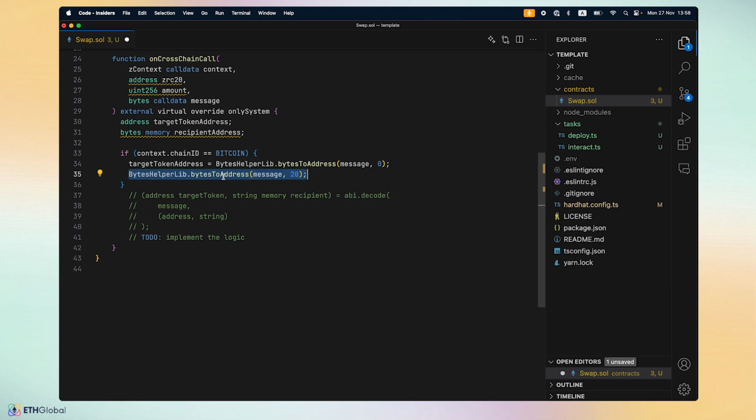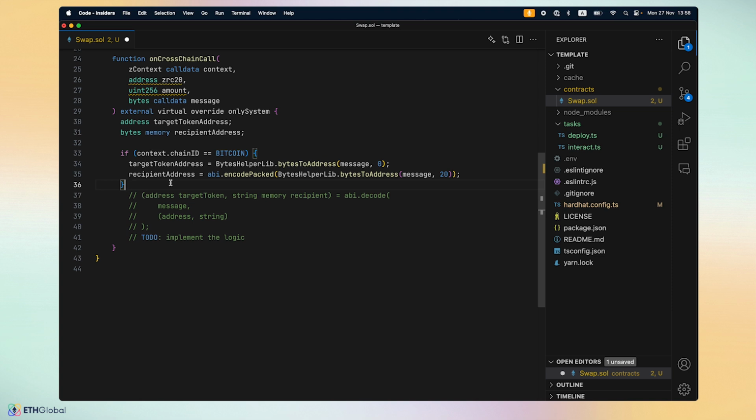What we need instead is actually a byte array. So we can use ABI encodePacked to convert this address into bytes and store that in the recipient address variable. So this is going to be just bytes in the recipient address. Cool. So we handled this process for Bitcoin.